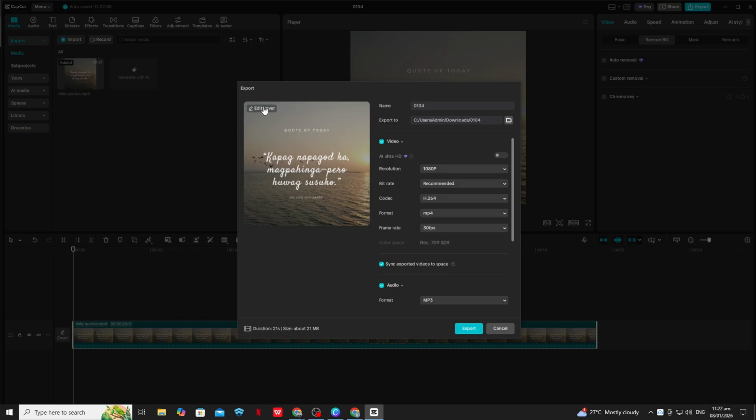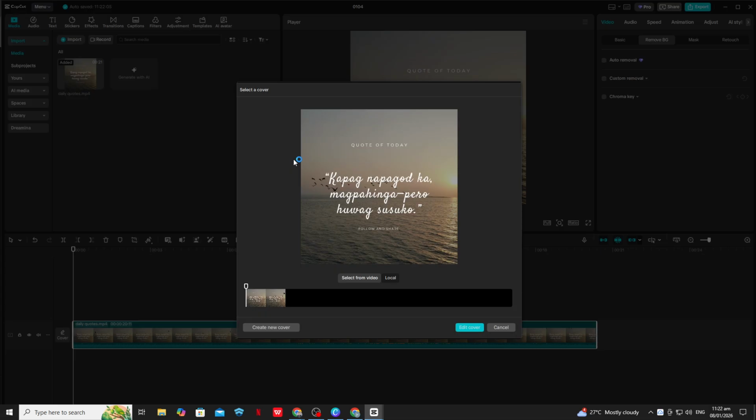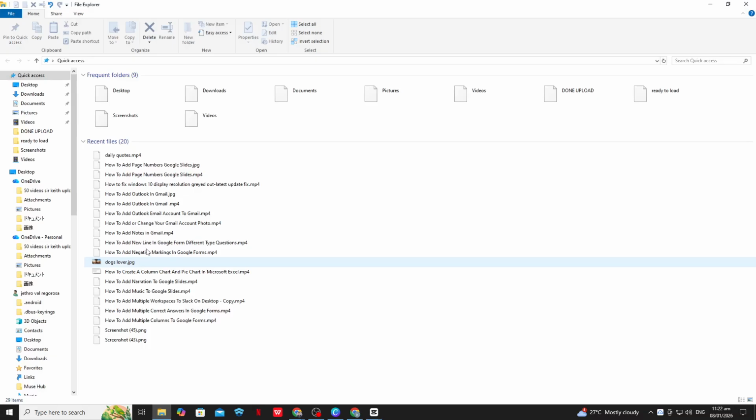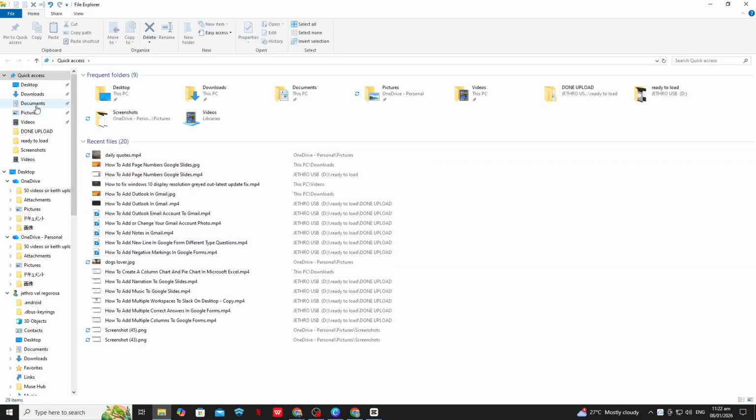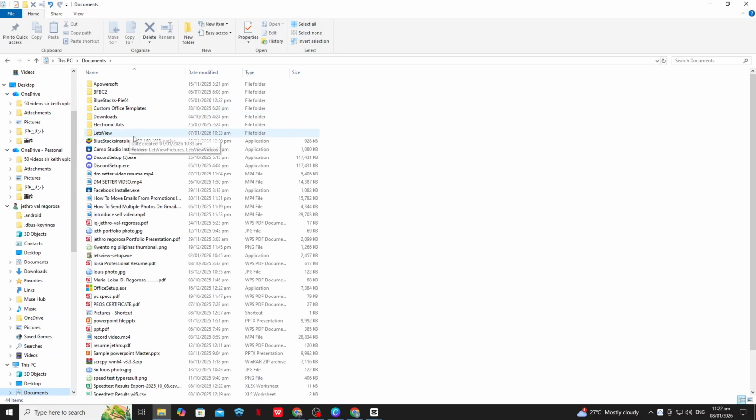After capturing, CapCut will either save the image directly to your device or open a dialog asking where you'd like to save it. Choose a folder you can easily find later, such as your desktop or a dedicated screenshots folder. You may also be asked to choose a format, usually JPEG or PNG. JPEG is great for smaller file sizes, while PNG preserves a bit more detail and is better if you'll be editing the image further.